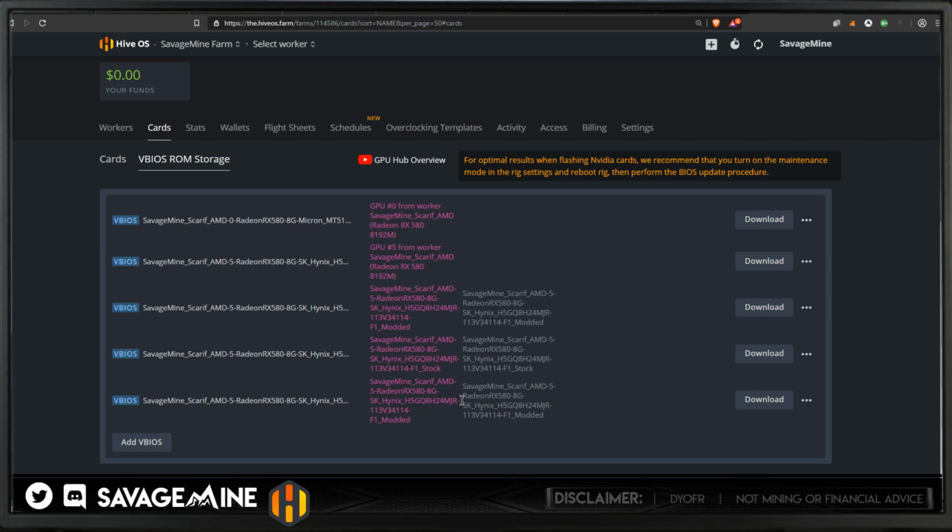And probably for future use, I would shorten the name a little bit just to make it a little bit cleaner in here, so that you kind of know what's going on. But in my case, you can see modded down here, stock right here, modded right here. So I kind of know what's going on. These are the ones that are just stock from Hive OS. They're actually not stock because these are already modded, and I haven't done anything with them.